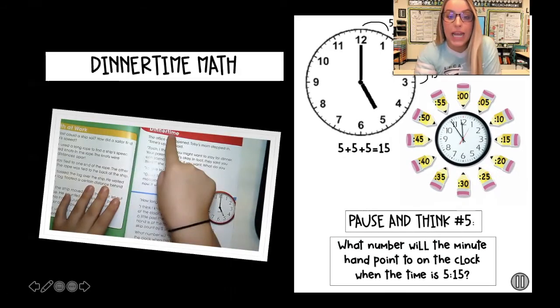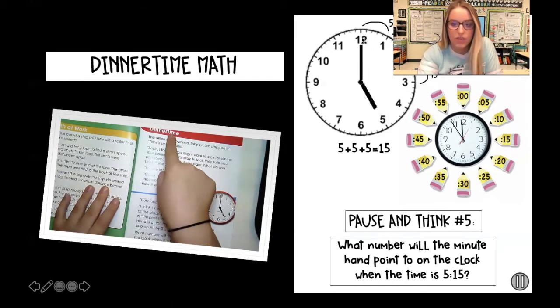All right, so I went ahead and drew an example right here. So it shows us at 5 o'clock right now, we have our hour hand, our small hand on the 5, and then we have our long hand, which is our minute hand, on the 12. So it's showing 5 o'clock right now. So Zach wanted to know how much longer that would be.